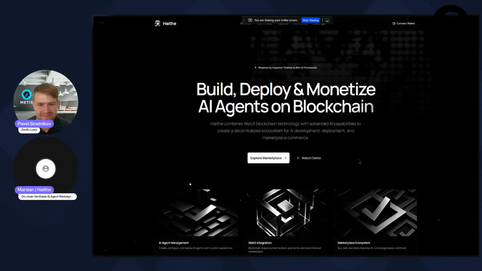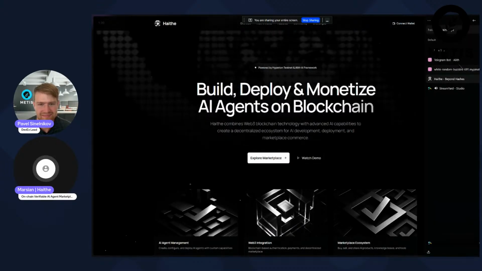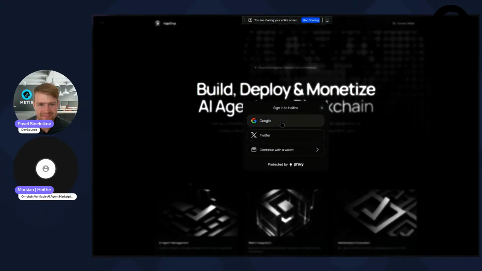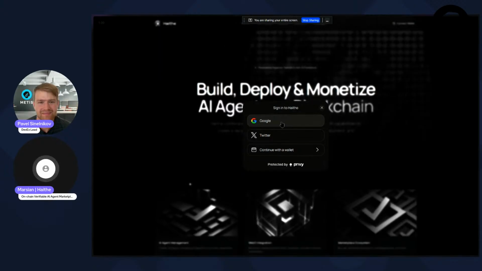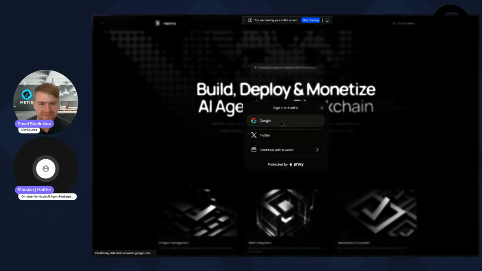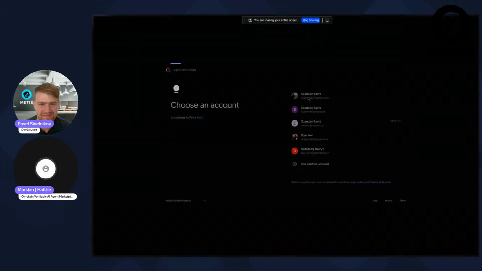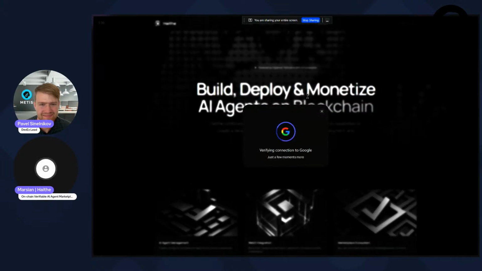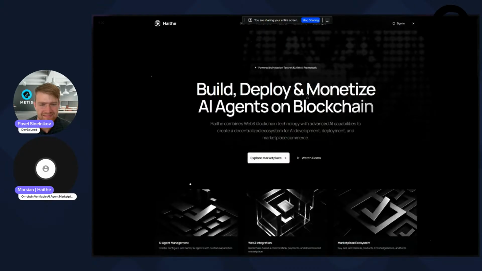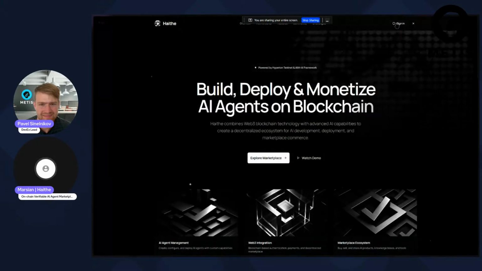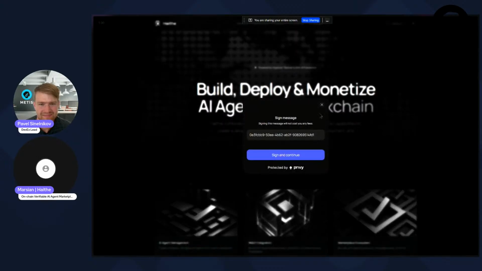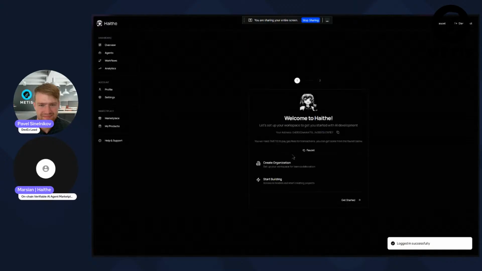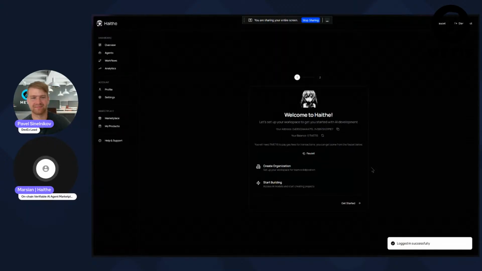All right, thank you. It's actually pretty straightforward. We're just going to connect the wallet, and we can use social sign-in. That was the first thing that came to our mind. We used Privy because we love it, and it lets anybody, even without a wallet, interact with our platform. We just connected, and we will get an embedded wallet. You don't even need MetaMask or anything, though you can use it if you want. We need to sign in to our platform with a simple sign message, and this is the onboarding process.